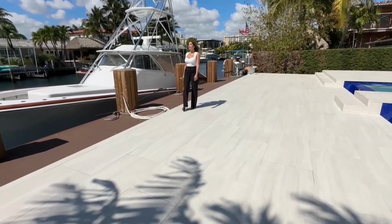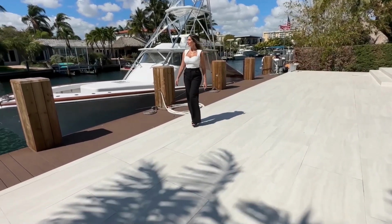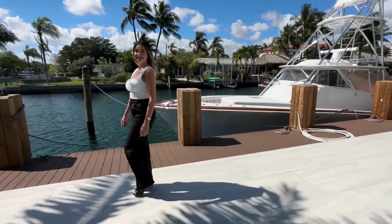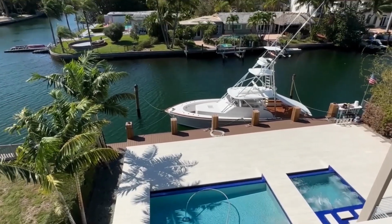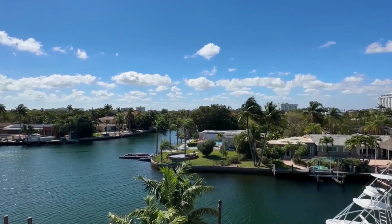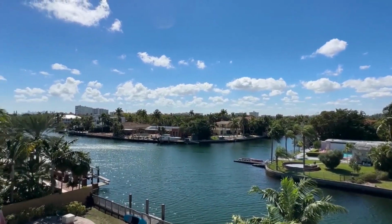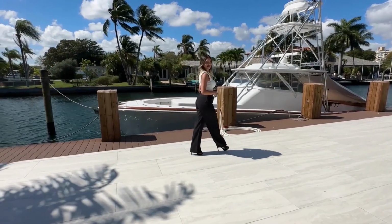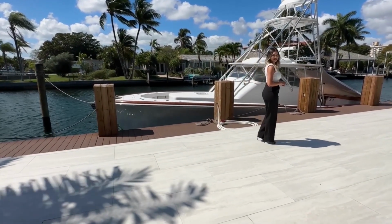One of the most exceptional features of this property is its boat deck, which can fit up to an 80 feet jet. Imagine immersing yourself in a life of ocean paradise where your private boat awaits to take you away on an unforgettable escape to this coastal heaven, bringing to your life tranquility and serenity, or maybe fun.